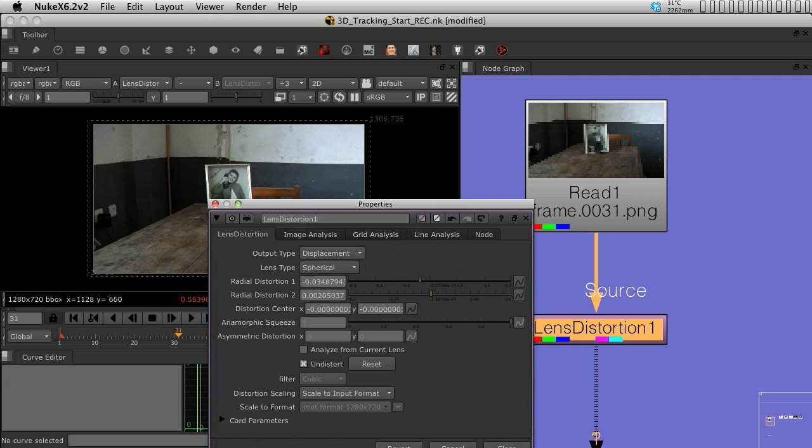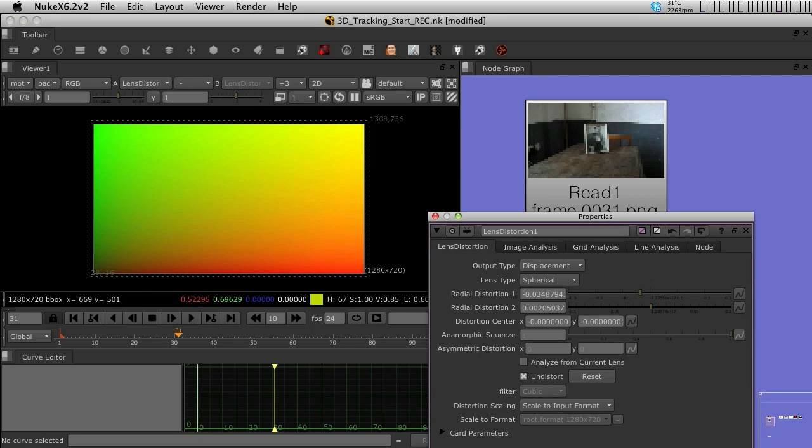Now, when we change the output type of the lens distortion to displacement, the image stops being undistorted, but we now have a new file stored in the motion channel of our file. This green to red value file will be the distortion displacement map that we will use together with the STMap to undistort our footage in a much more practical and fast way.